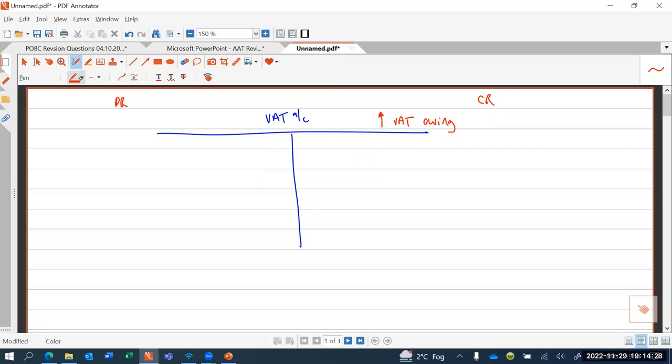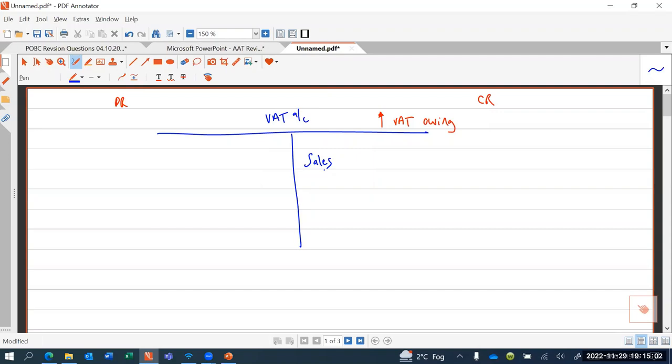Yes, very, very good. So that's a brilliant start, and that's exactly what I was hoping you might say. Things like sales. There could be cash sales, there could be credit sales, it doesn't matter. Sales will increase the amount of VAT that we owe because as we make the sale, the customer gives us some money. When we get the money from the customer, they give us the money that's actually for us and the money that is for the Revenue and Customs. So we collect some VAT, it's not actually ours to keep. So it becomes a liability, becomes VAT that we owe to Revenue and Customs.